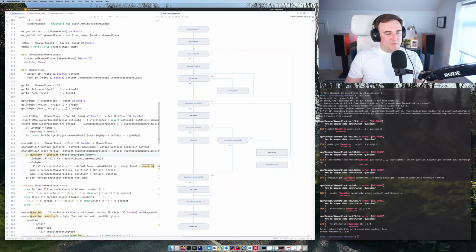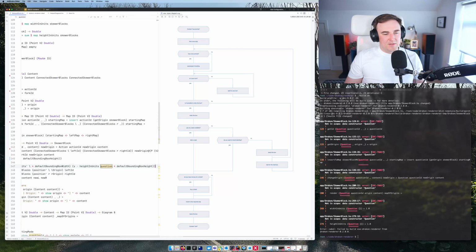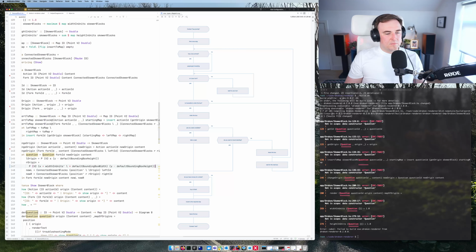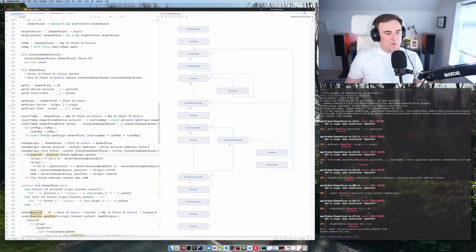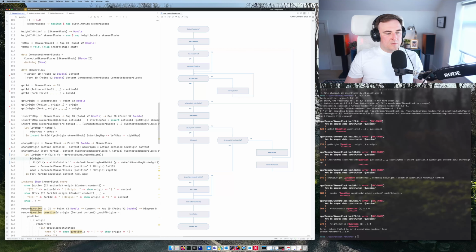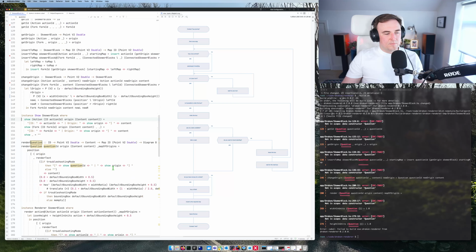Yeah, see here, question with the fork ID. It doesn't look right. This can stay.